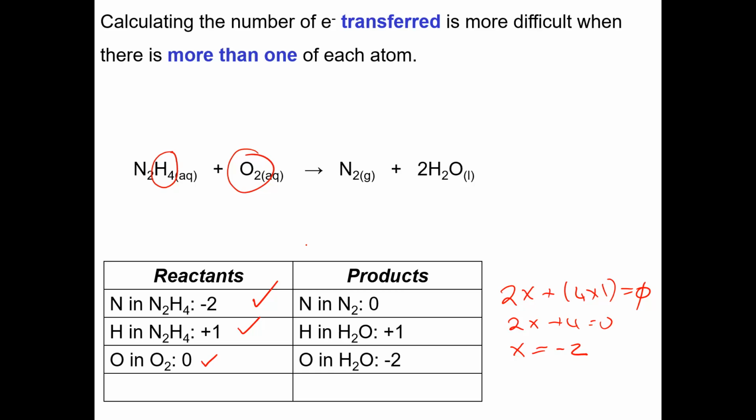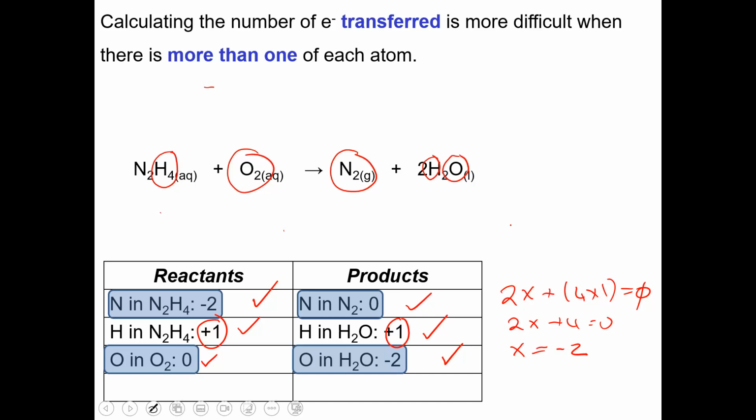Okay, we take a similar approach with the products. N2 is an element, so it has oxidation number of 0. Hydrogen here is present with a non-metal, not with a metal, so it has oxidation number of +1. And then oxygen in this compound, it's not hydrogen peroxide and there's no fluorine present, so the oxygen must have oxidation number of -2. A more difficult problem now is to figure out the number of electrons that were transferred between the reactants.